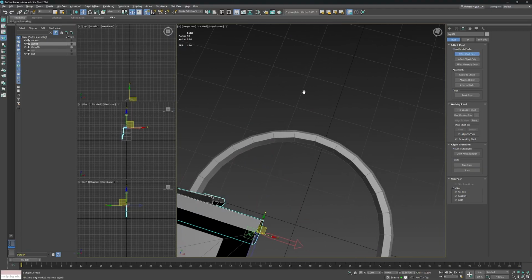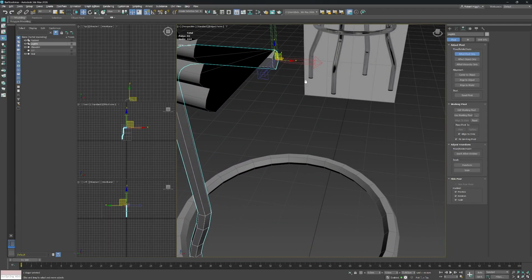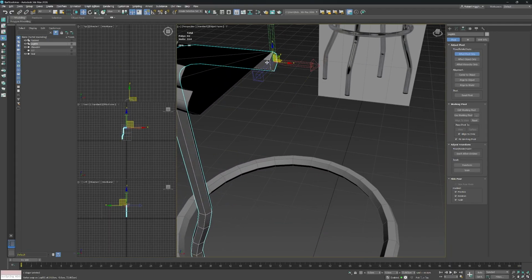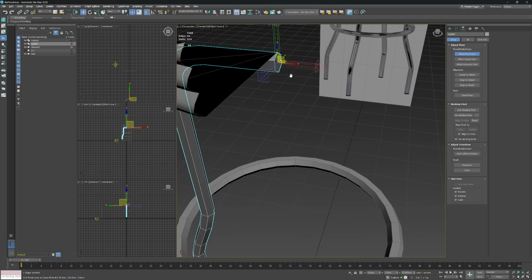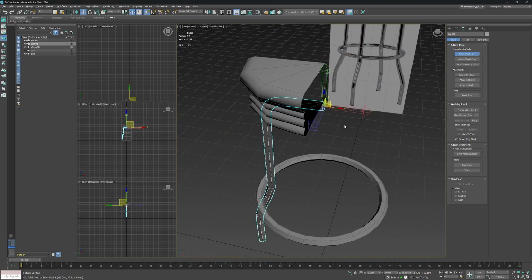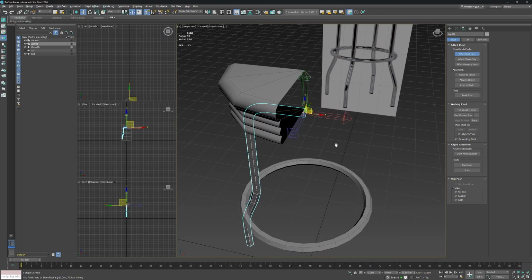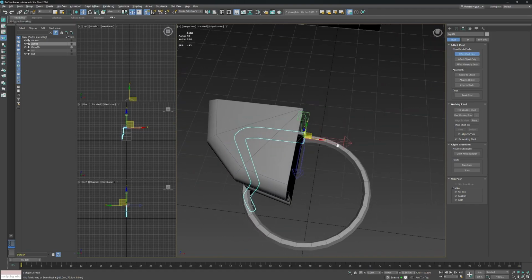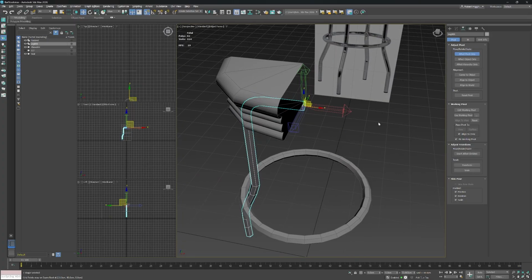Now, that's not a perfect way of doing it because we've had to move this by eye, even though we have aligned and guided up with the center of this. But I'll follow along with the tutorial, and we can revisit that with a later model, I'm sure.